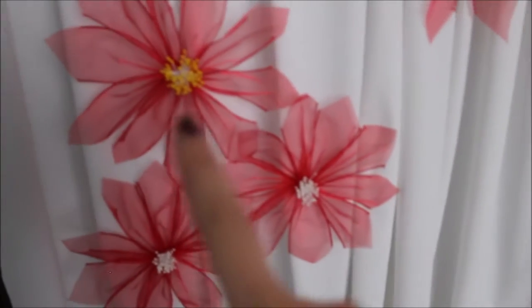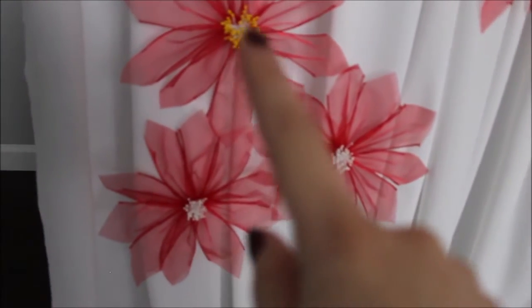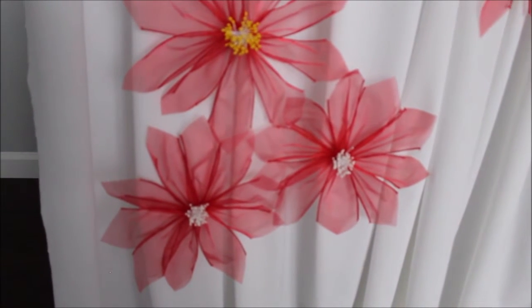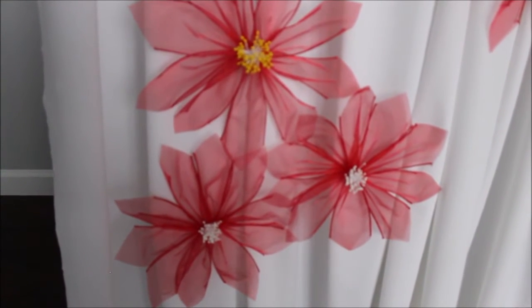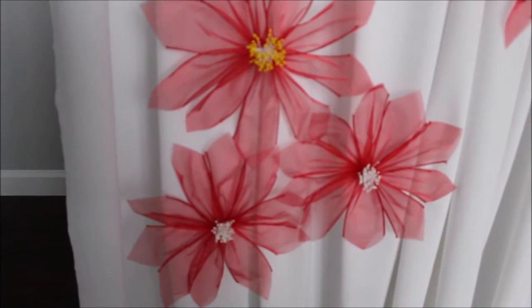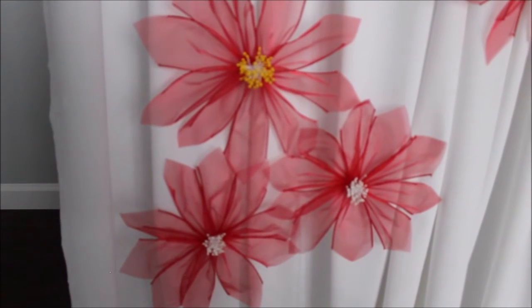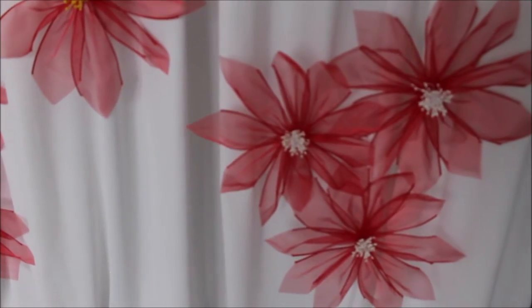The only thing is, when I was making this pattern, I didn't have enough flowers that I made with yellow centers. I needed to make 5 more flowers, so I was out of these yellow beads and I had to make them with white centers. I'm not mad at it. It kind of gives you an idea of how flowers with different beads will look. So here you see the difference. It's kind of cute both ways, but I think I like my yellow beads more than white. It's, I don't know, just more popping for me. And also on the other side, I do have 3 more flowers with white centers.